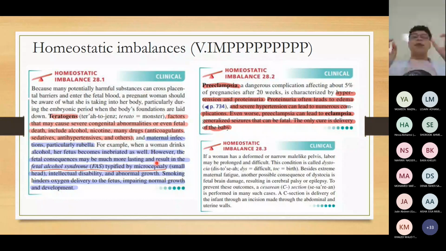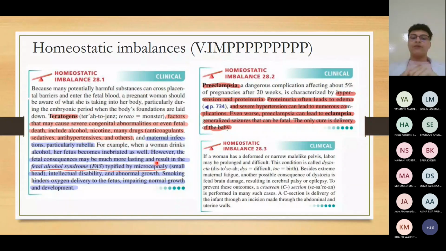And by the way, there is a very critical period in which mothers are always advised not to take anything dangerous, from the 3rd week to the 8th week. We call it the critical period because all the organs are forming in this period. Obviously, for the whole pregnancy she shouldn't smoke or drink alcohol, but in the critical period from the 3rd to the 8th week, they're advised not to take anything because it's the organogenesis period. The organs are forming, okay? Moving on, did you guys understand the first one?